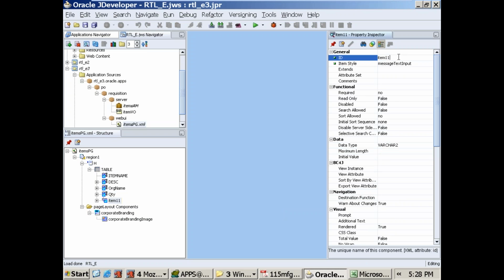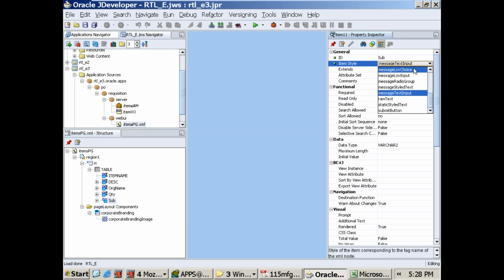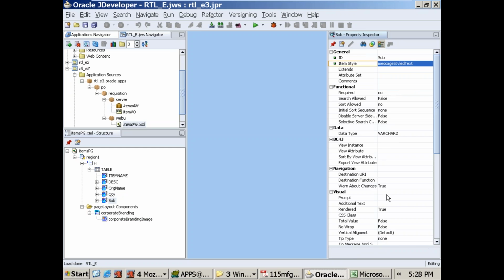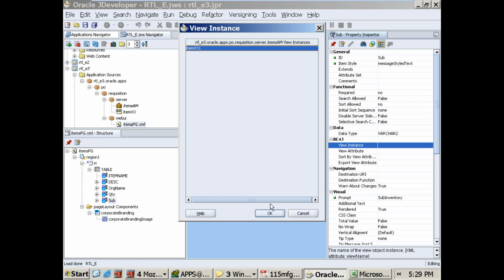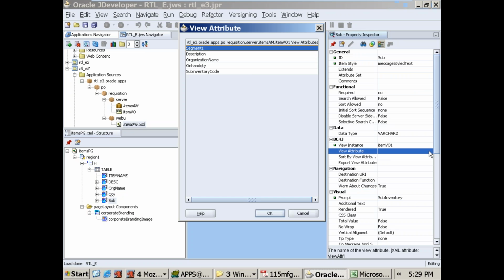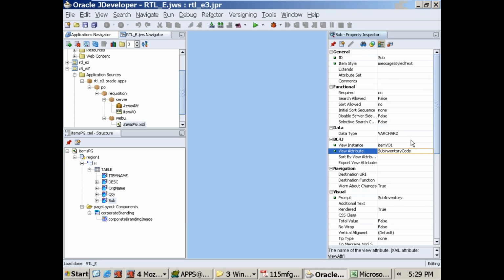Next, sub inventory. That's it. If it is wizard, you just have to click the next button and it will automatically prepare. View instance and view attribute. That's all. Mapping we have to do. Run the page.